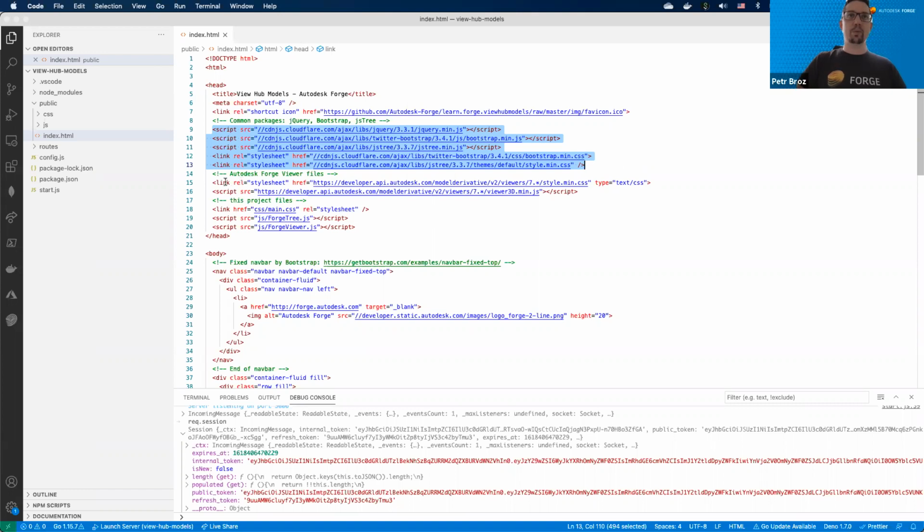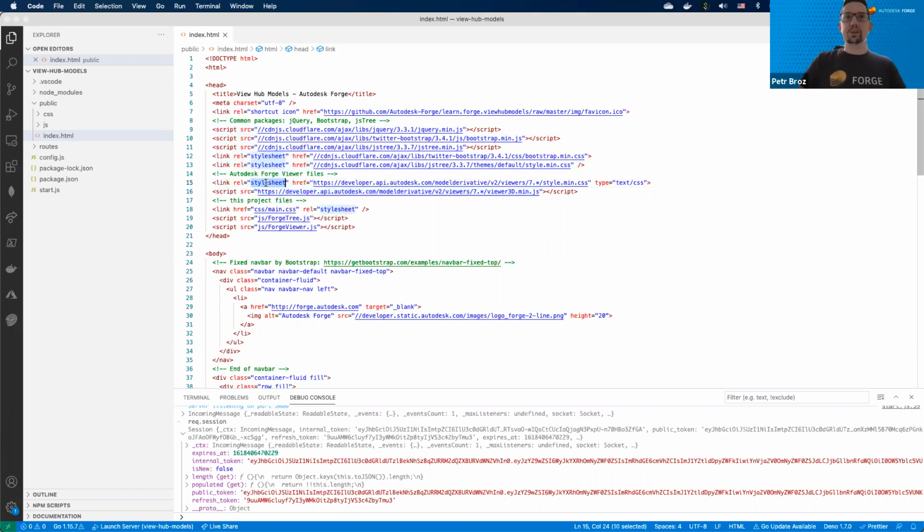And we're bringing in also Autodesk Forge Viewer dependencies. So Forge Viewer is the only outlier in the Autodesk Forge portfolio. It's not a web service, it's a JavaScript library for the client side, for the browser, right? Built on top of the WebGL standard. So we're bringing in a script file called viewer3d.min.js. It could be also viewer3d.js, that includes all the logic for the viewer so that we can instantiate it, place it in the page, and control it.